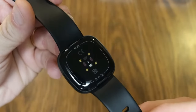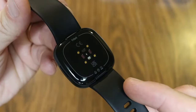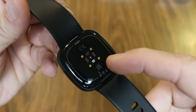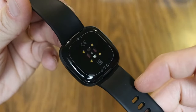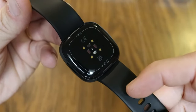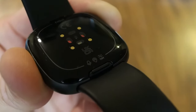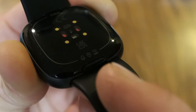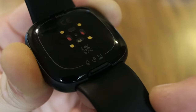Opening it up, we can see the different sensor design. This is different from the Sense 2, which had much more metal on the back for sensors. The Versa 4 has a simpler sensor setup. Down on the bottom, symbols show it has a built-in microphone, it tracks distance using built-in GPS, and it is waterproof down to 50 meters.